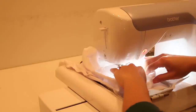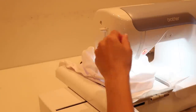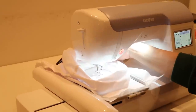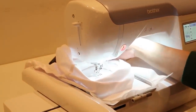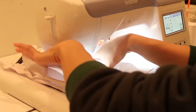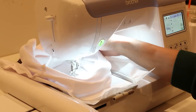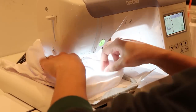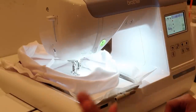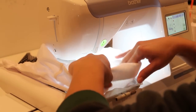Okay. So I'm going to go ahead and start. It's gonna sew the outline for the bunny. So I'm gonna push, move this. So I'm gonna put the, I can't think of the words. Push the gray bar down so the needle has gone down, and I'm just going to go ahead and start it. It's been a while, guys, so please bear with me. It's been a minute since I made one of these.